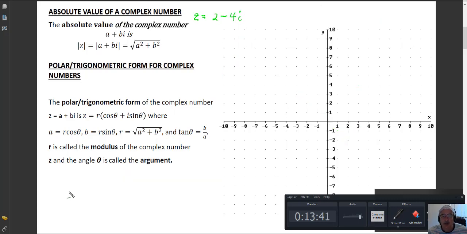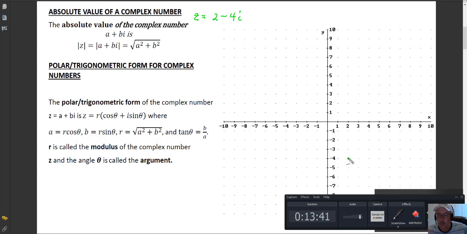All right, now I want y'all to go ahead and plot this polar point, and I want you to change it into the polar trigonometric form based on the first few examples. So that's nice about the videos. You can stop, pause, come back. All right, so I'll give you a second, pause. Okay, if you're back, here's where you should have plotted this point.